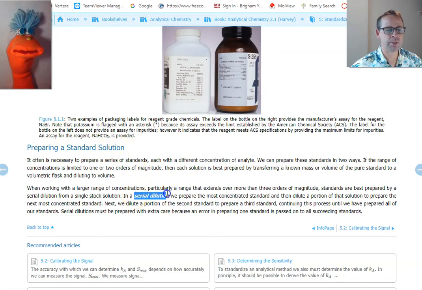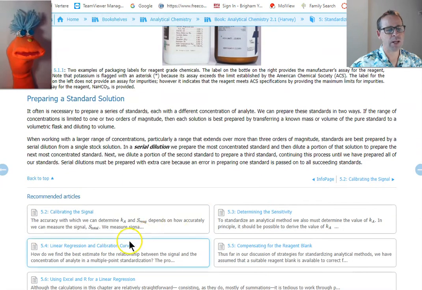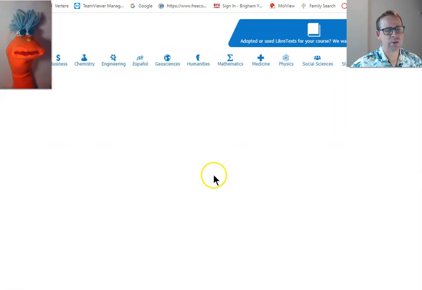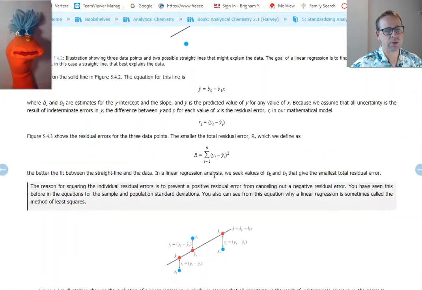And then when you prepare a standard solution, you're also going to perform what are generally called serial dilutions, where you create the highest concentration of a desired standard, and then you make dilutions of it. You make dilutions of your sample. And you have to make those dilutions carefully, but then in the end you have a variety of concentrations. So here's a nice picture in this chapter.